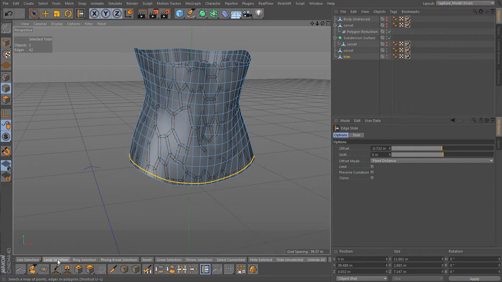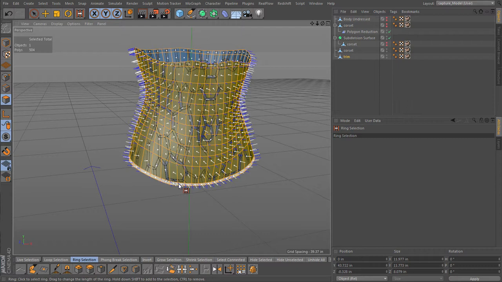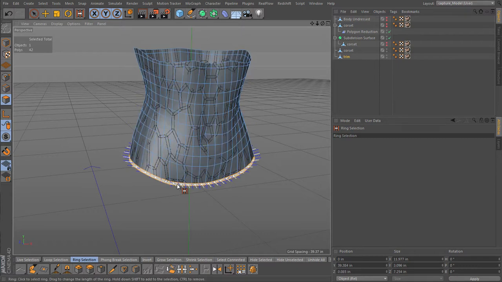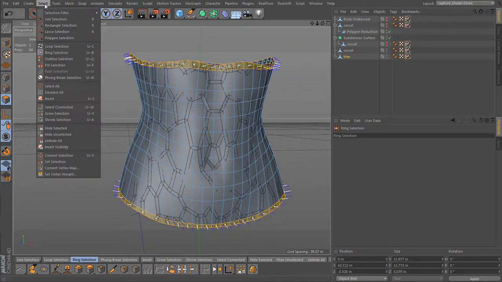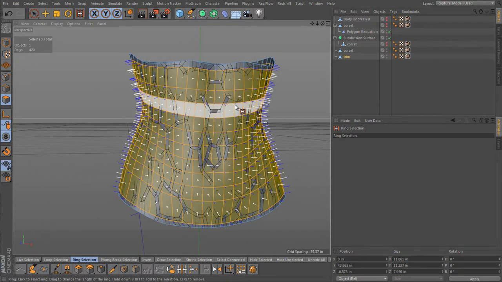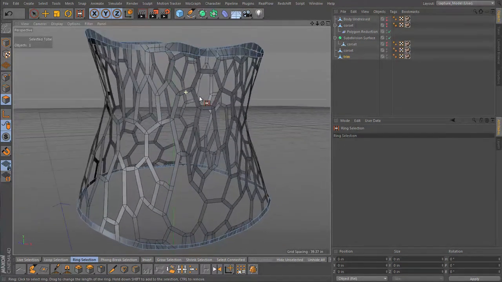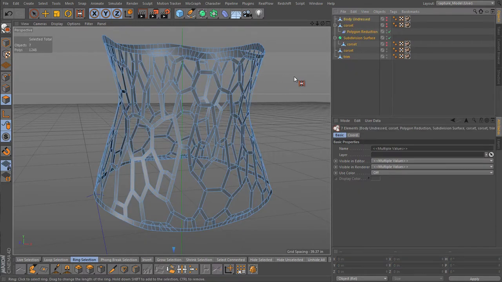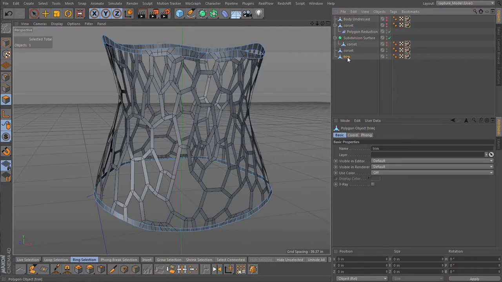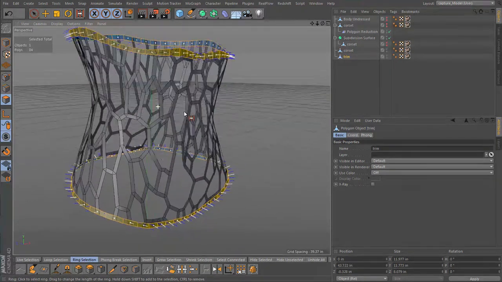All right. So now let's go into ring selection in polygon mode. And I'm going to just select the little trim things we just made. And then hold down Shift. And we'll select that top one there. All right. And then we will invert our selection and delete. All right. So we're still getting a little bit of overlap there. That's no problem. Let's just select our trim. Hit Control A. Oops. Sorry. Just trim and Control A. So we're just selecting all of its polygons.